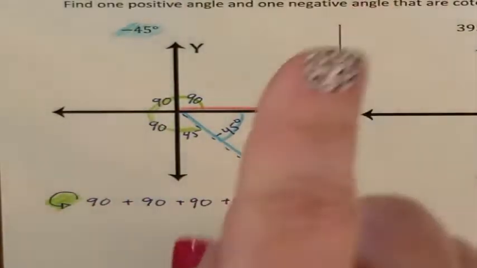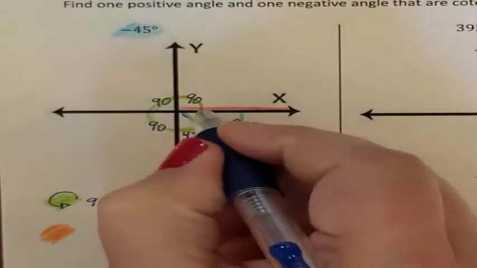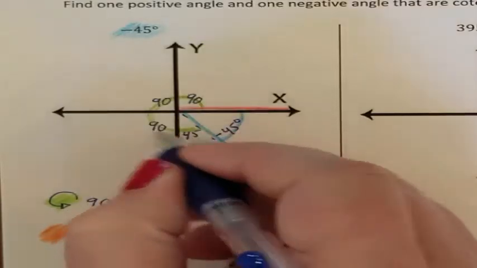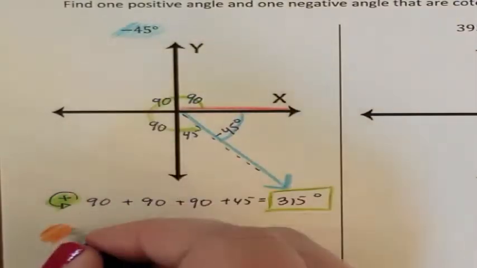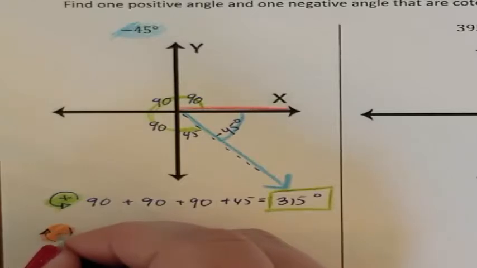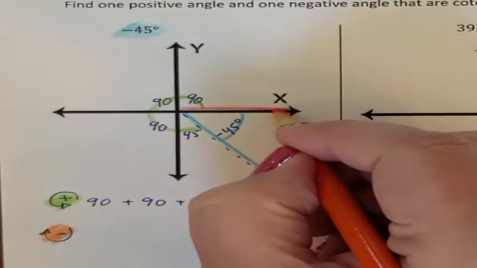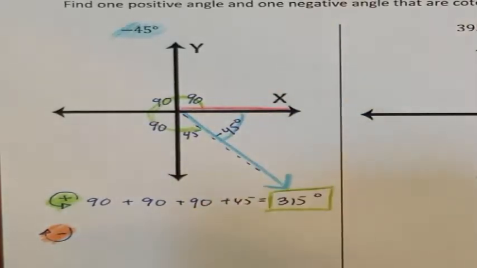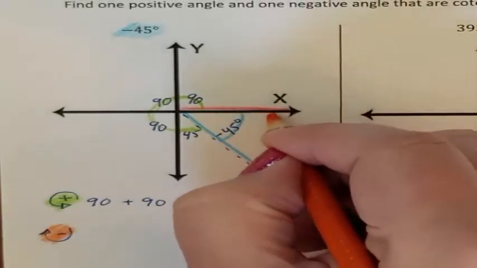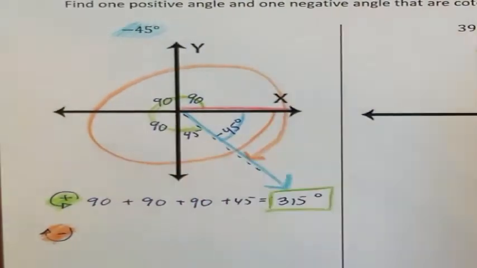Well, we're not just asked to find positive, we're also finding negative. And I'm going to use orange to represent our negative angle. Going counterclockwise this way gave us our positive angle. We're going to go clockwise, the other direction, to give us our negative angle. So if I'm starting right here, I need to end up in the same spot, but I can't follow the path we already did. So I have to pass it all the way around and then go by it again.